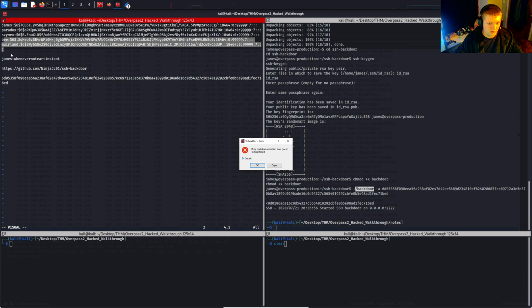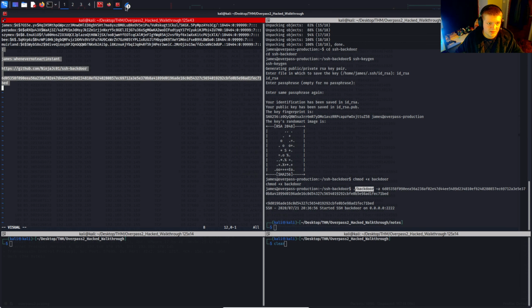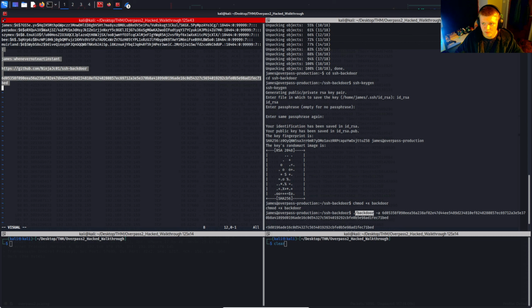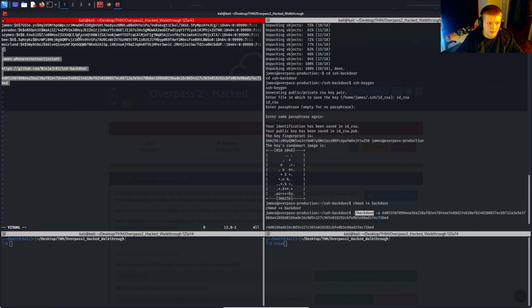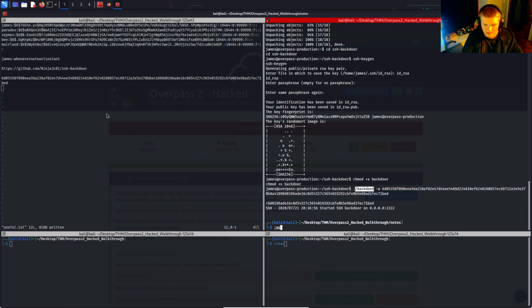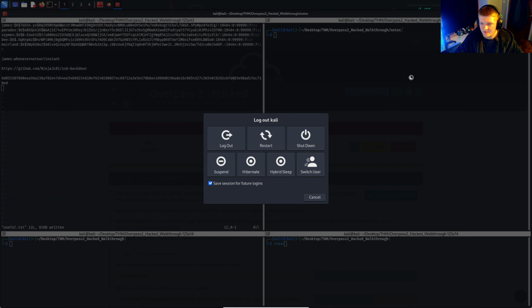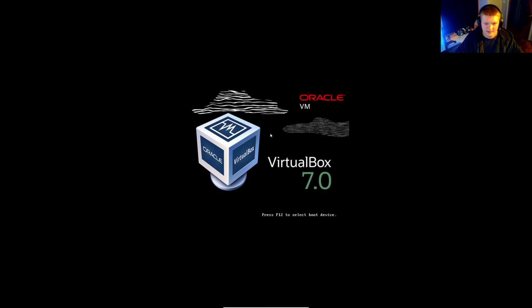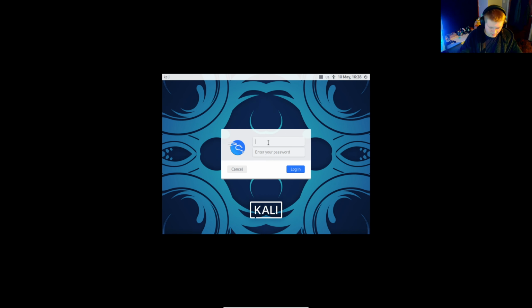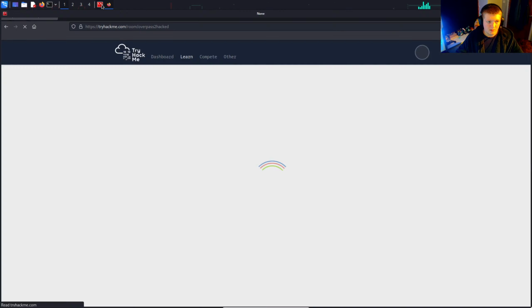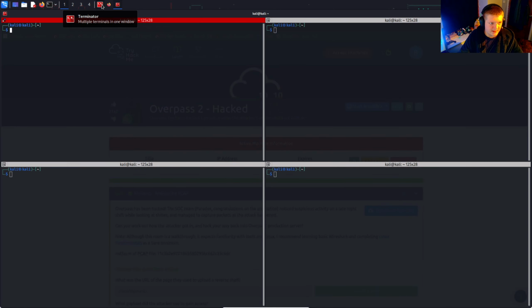I've had this issue and it stops me from clicking up here. It's a bit of a shame. What I'll do is quickly restart this. I think it's Wireshark which is causing the issue, so I'll close down Wireshark and quickly restart my VM. Let me just write here: clear. Quickly restart my VM, get back on. Take a second. There we go. Log back on. For some reason, Wireshark causes my screen to freeze and I can't really fix it unless I restart.